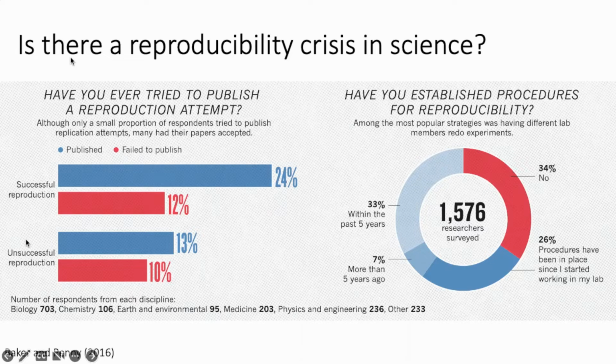And finally, if they have actually worried about this problem and have they started procedures for reproducibility in their own labs. And as you can see, everyone is worried, but a third of the people said, well, no, I don't have anything going on really established in my lab to ensure reproducibility of my research. And this is actually complicated because obviously it varies a lot from wet labs to computational labs or hybrid labs. And what exactly is a measurement to ensure reproducibility is hard to say, but this is something that we should be thinking about as scientists, right?